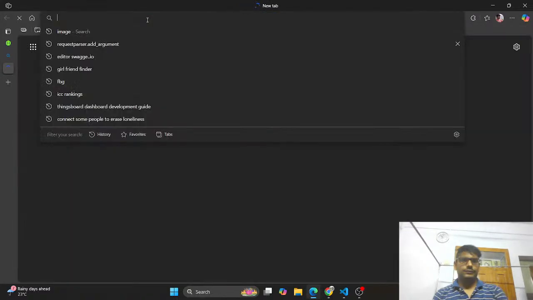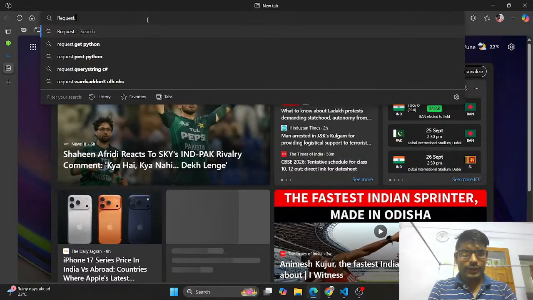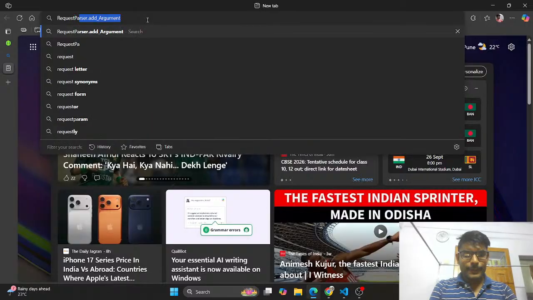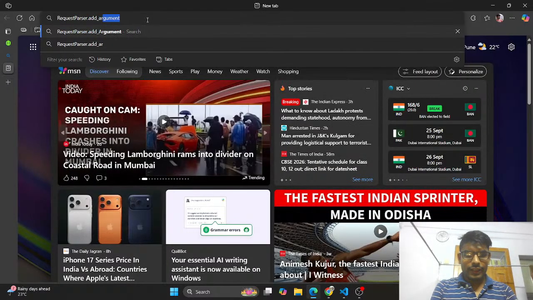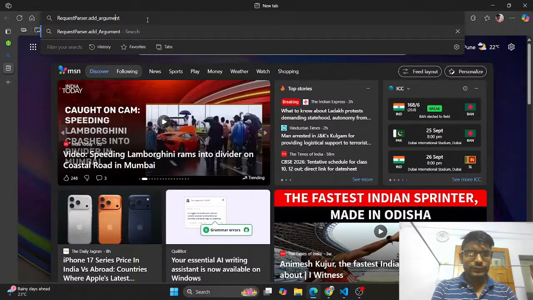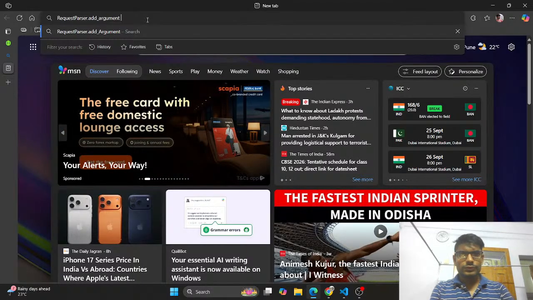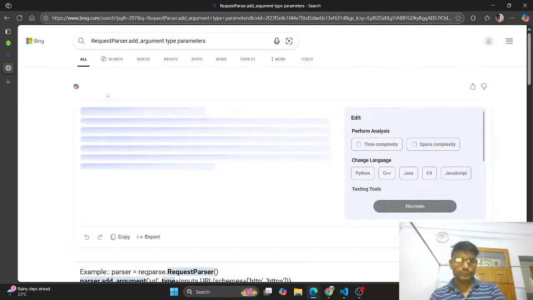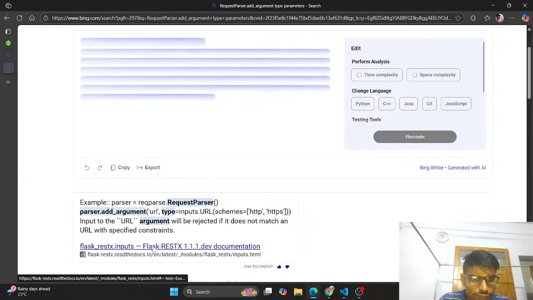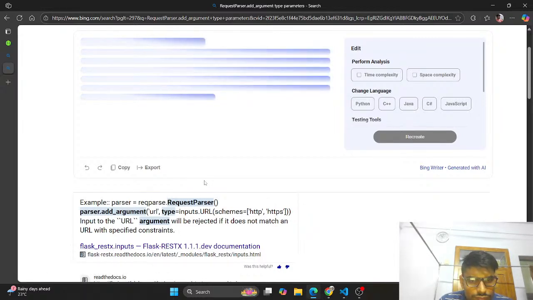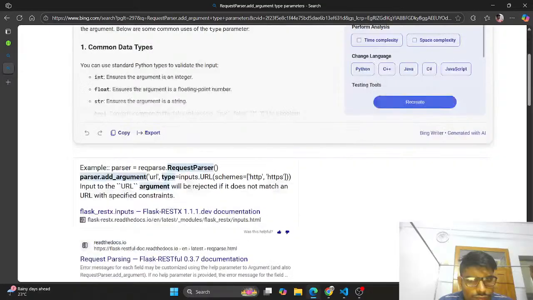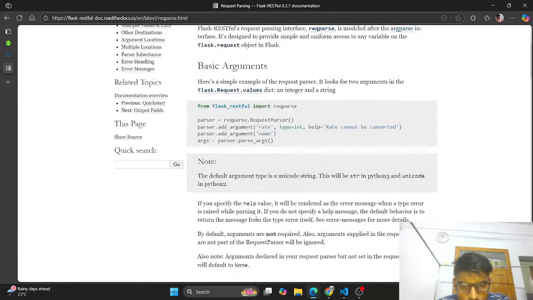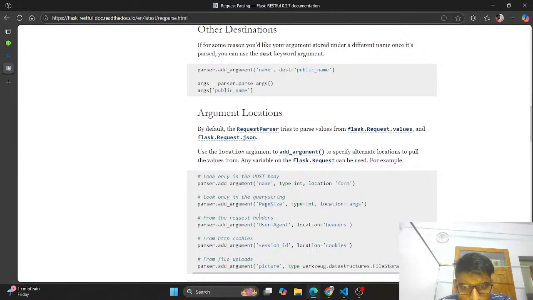See request dot request parser dot add argument, type parameters. RESTful. We will see the documentation. Type int.